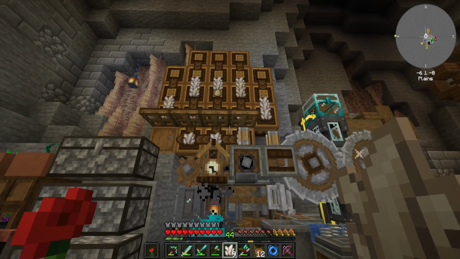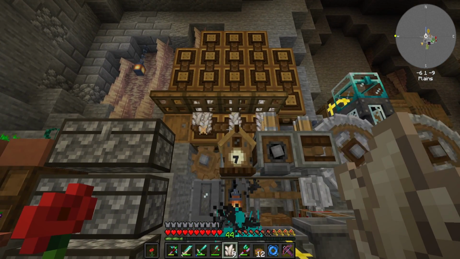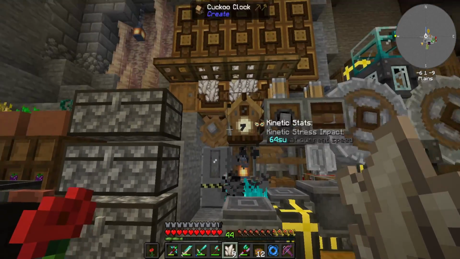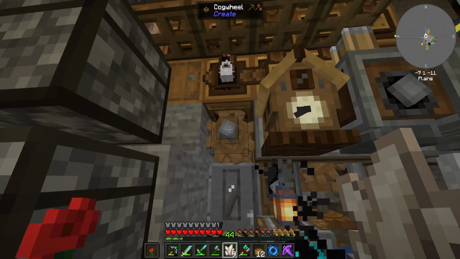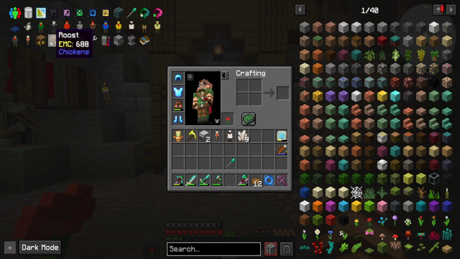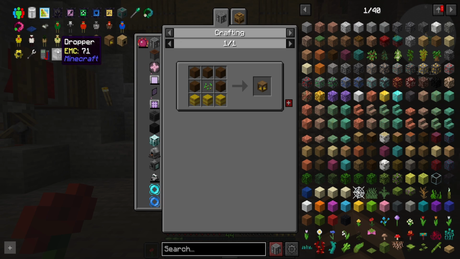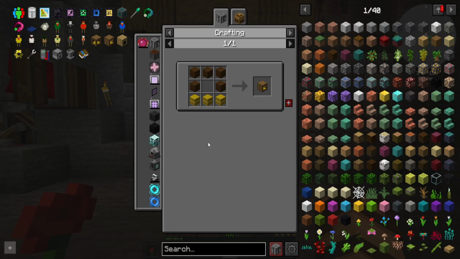You notice that the speed that it runs is considerably slower than what it was before because I slowed it down. And I still haven't fixed the water wheels and such, but I will get to that, probably between episodes, because you guys don't need to see any of that stuff. Nether quartz chicken. So let's make some breeders and some roosts. I think I'll make maybe 2 or 3 of these breeders and a lot of roosts. These are all planks and some hay bales.